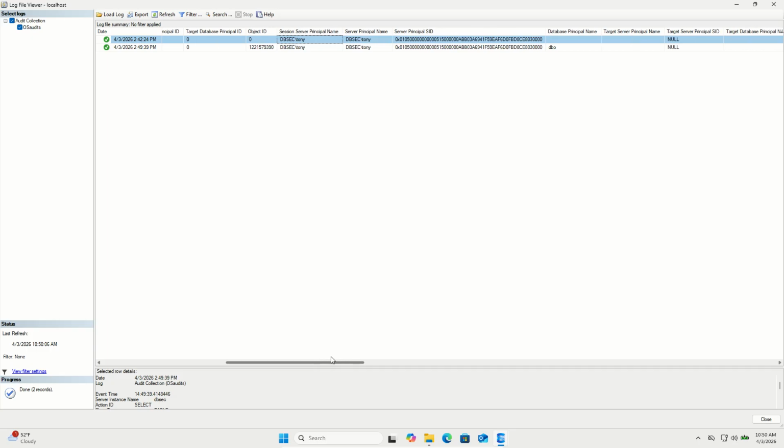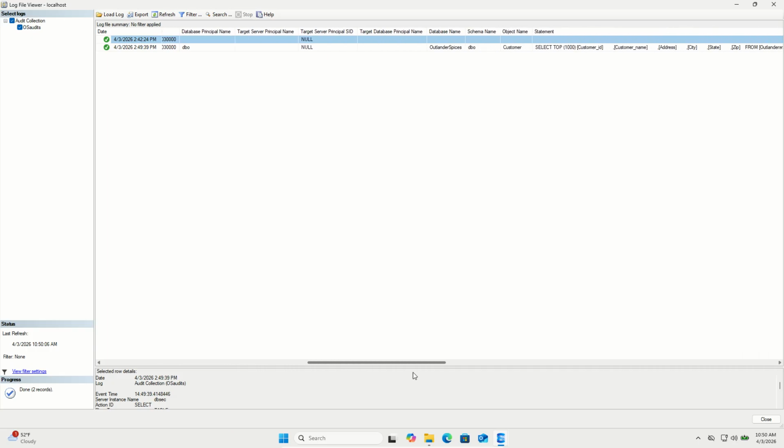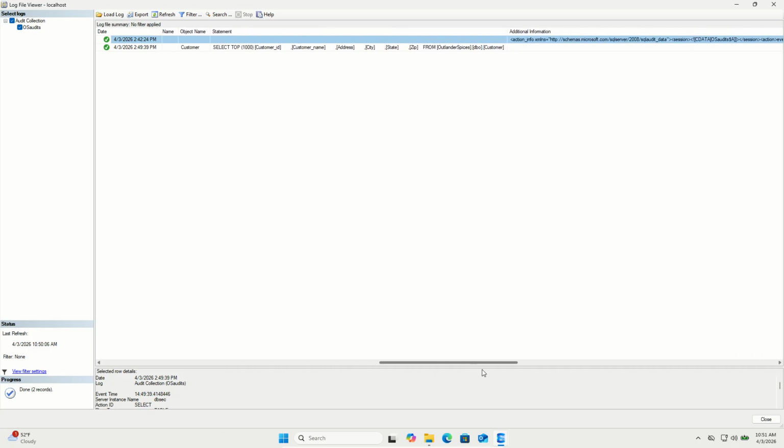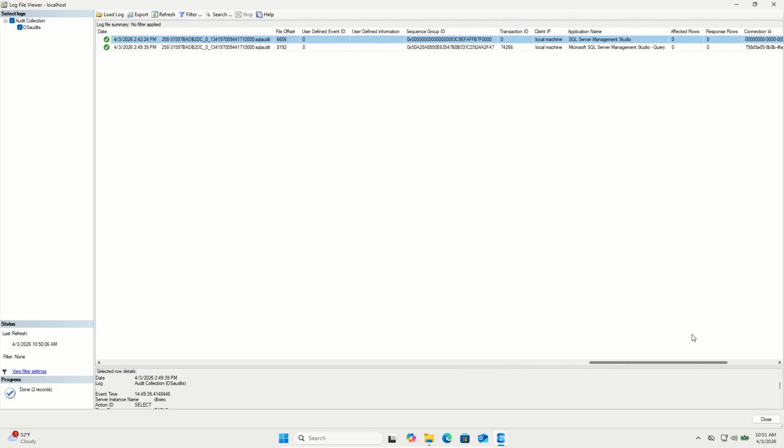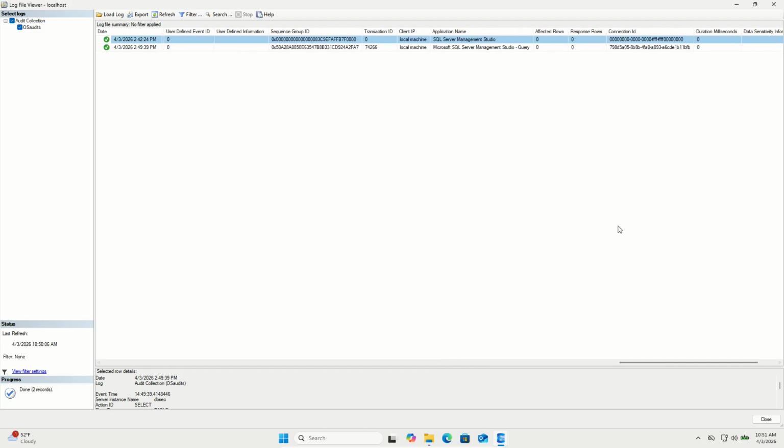All right, and as you can see, as we go through the log here, some things are filled in, some things are not. It all depends on what it's monitoring, but for the most part, it even tells you how did I access it. I accessed it through SQL Server Management Studio. If I would have accessed it through, say, a command prompt or whatever, it will tell you whether it's command line, SQL Server Management Studio, Visual Studio Code, whatever it could be.